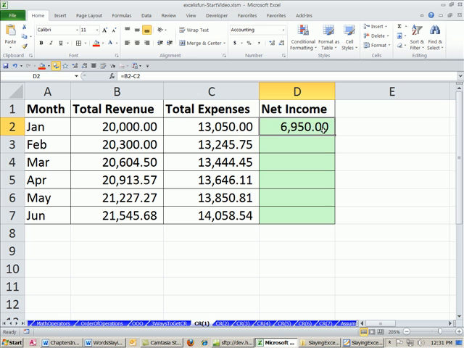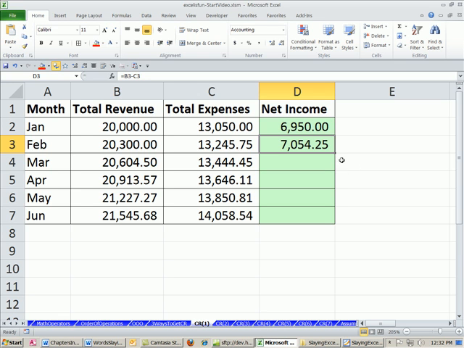Control Enter, and I'm going to drag it down 1. Click here and hit F2. Doesn't say B2 to C2. It says, what? The 2 changed to a 3. No problem. That's beautiful. The way you really read this is 2 cells to my left minus 1 cell to my left. Control Enter. Double click and send it down.